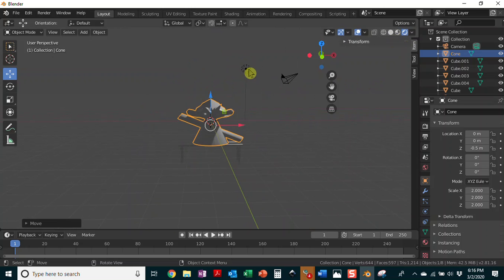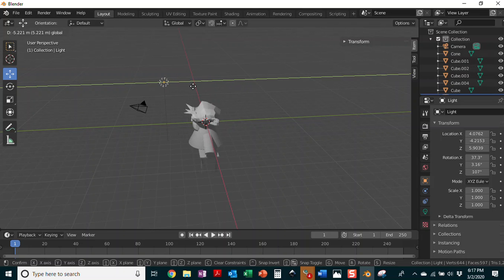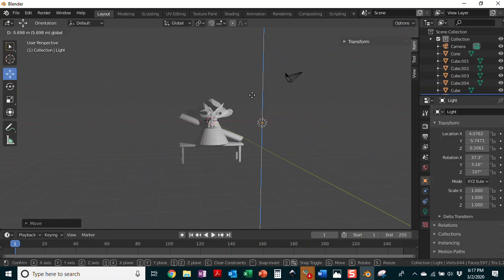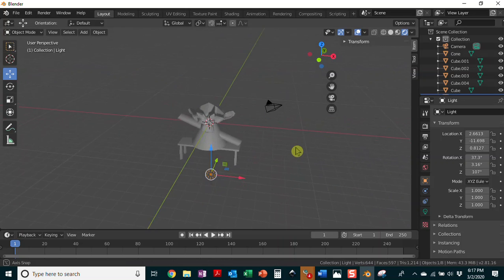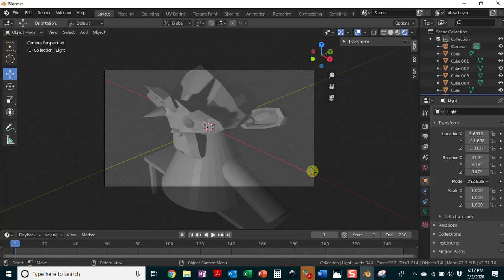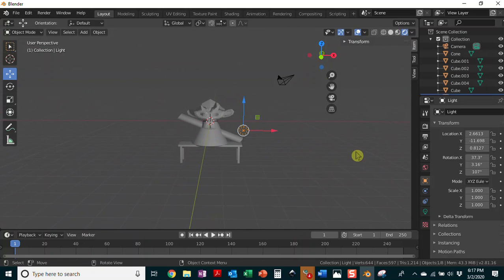So you can see where your light is. This right here is your light, and it is there. Now it's shining, sort of, on Suzanne's face, but yeah. Rendered mode will show you what your lighting looks like. This is your camera. So if I hit 0, it shows me what the camera's looking at. And you can move your camera around and stuff, but we're not going to talk about that today. That's just complicated. Hit 0 again to get out of camera mode. So that's kind of where stuff is at.